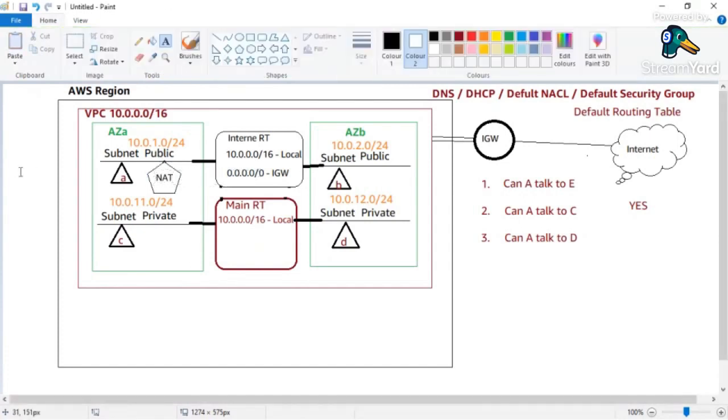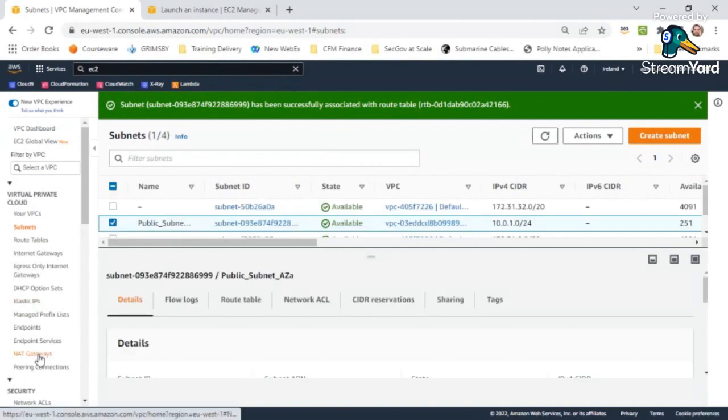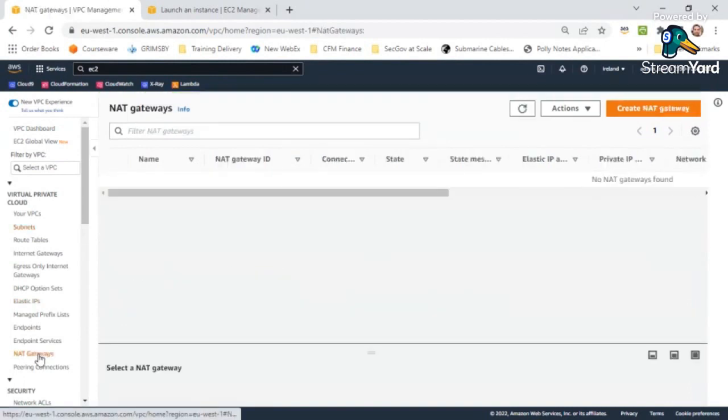It is an entity which can take traffic from the internal, private subnet, forward it to the public, and get the response back. It's like a proxy. So what we are doing here is creating a NAT gateway first, and we will add its entry into the main route table. It would become the interface for all external communication for my private machines. So the first thing I am going to do is create a NAT gateway. Be aware, NAT gateways are chargeable. When you create it, you have to pay money for it, whether you use it or not.